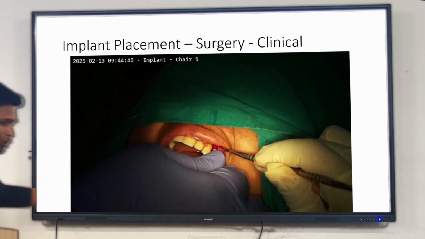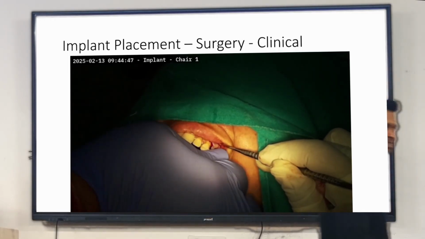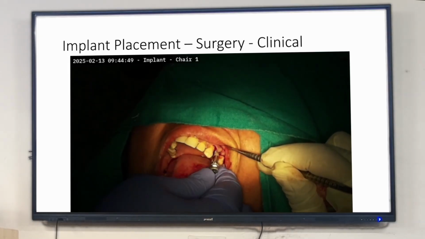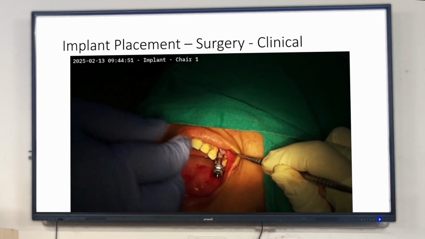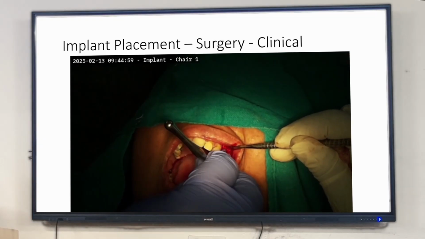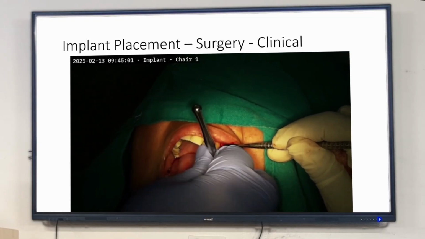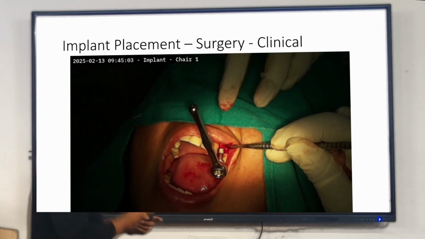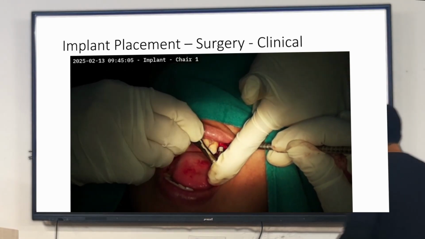In this case, it is not a torque ratchet, it is a plain ratchet without any torque setting. Next. So the ratchet is attached, but in this there is no setting for setting the torque.